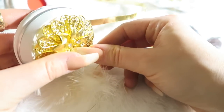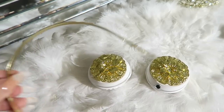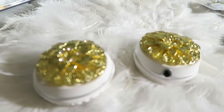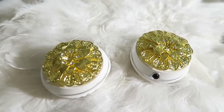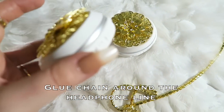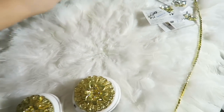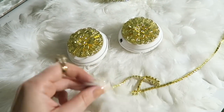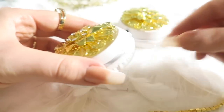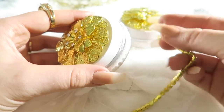Ta-da, looking great already! Side note — I just realized mine are detachable, so I guess that's what you get for seven dollar headphones. I'm going to continue decorating them all disconnected because I think that'll be a little easier. Next I'm going to take the little chain, because I don't personally like the silver line on this — I think it would look better gold since my crown is gold and the whole aesthetic is gold. So I'm going to put glue on there all the way around and then lay the little chain on top of it, like so.